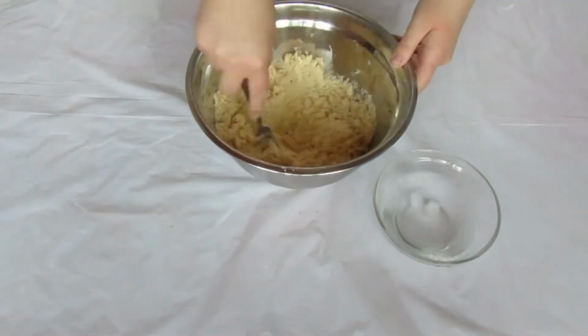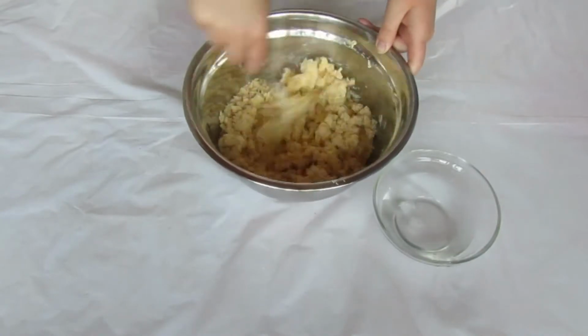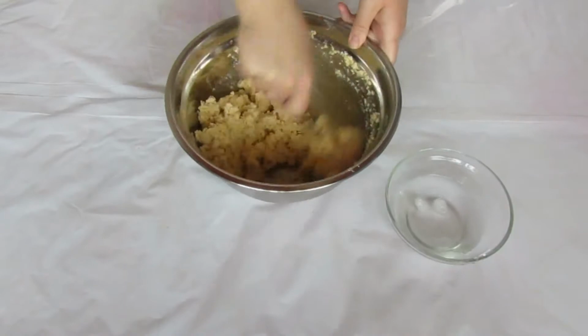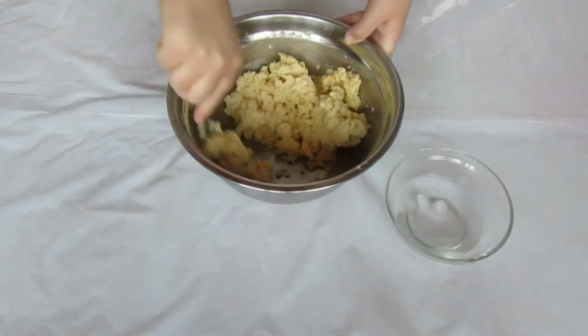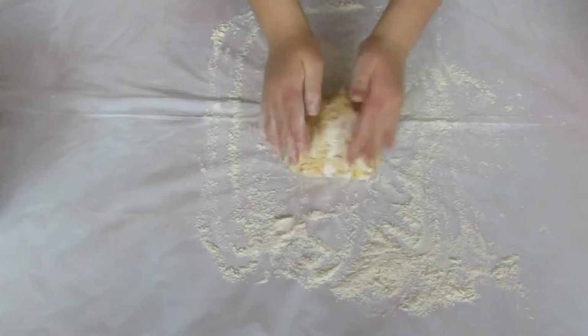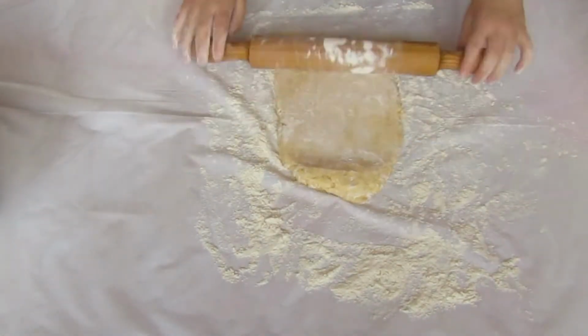Gradually add in 150 to 160 ml of ice cold water. Mix until the mixture clumps together. Form the dough into a rough rectangle shape and roll out with a rolling pin.